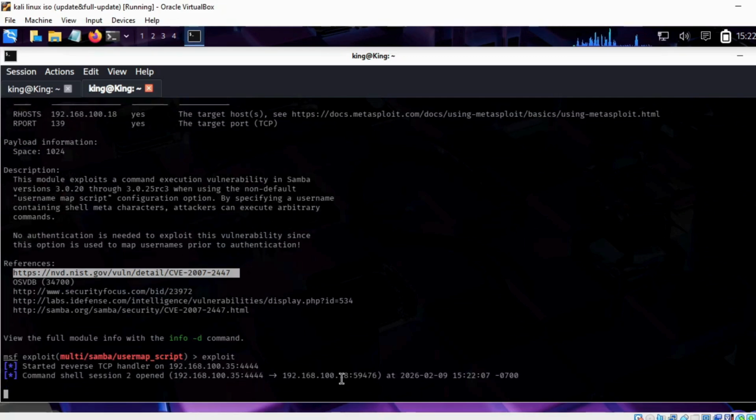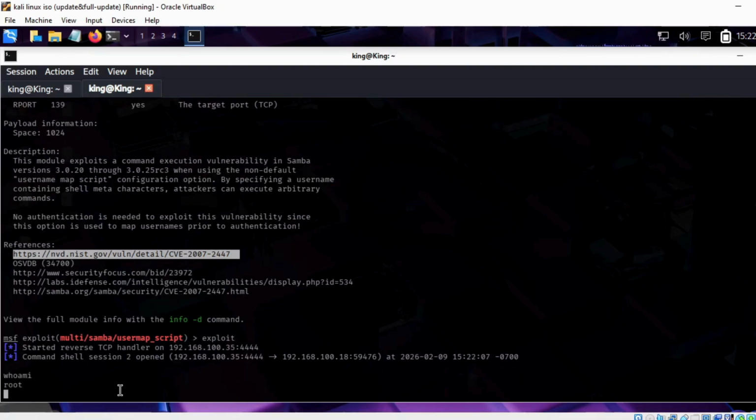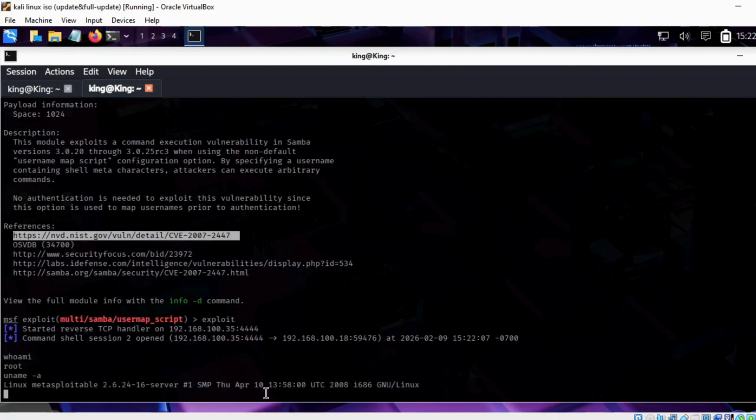I don't know if you know this, but when a system has a firewall and you want to connect to that system, it will block your connection. But when it says reverse TCP, pretty much it's a reversal. It's from the other side that the victim computer connects to us. So if we do, for example, whoami, it says root. So boom, we're already there.